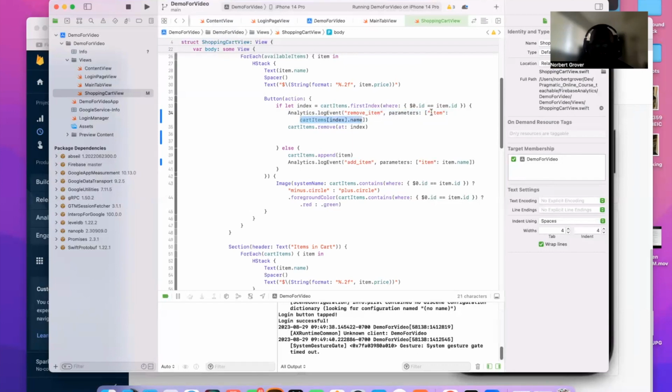It's the item name, remove item, okay? And right here, every time I add something, I log the event, add item, parameters, the dictionary, item, and the value is the item name, okay?